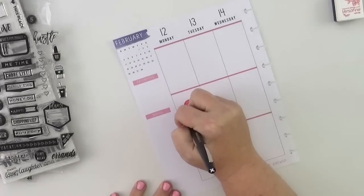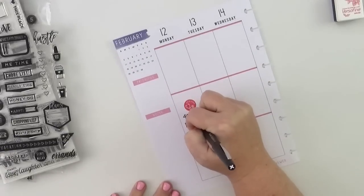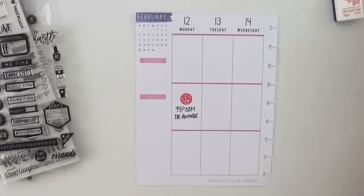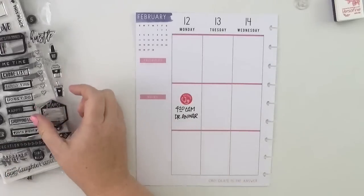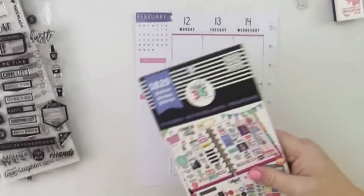A lot of people talk about using a nail file or all kinds of crazy things. I do not recommend that. I think that there's a lot of room for error there. So simply rubbing the stamp on the back of your hand will do the trick and help you get a really good impression with these stamps.